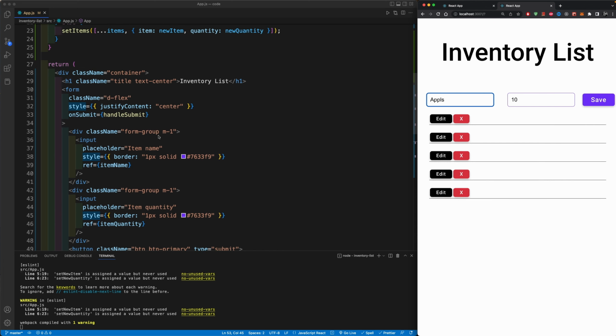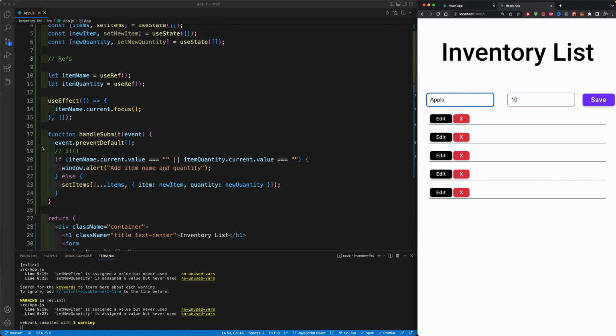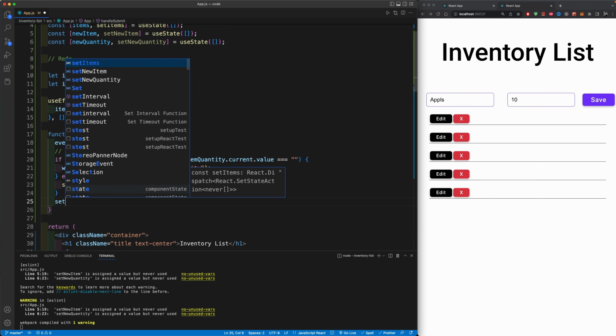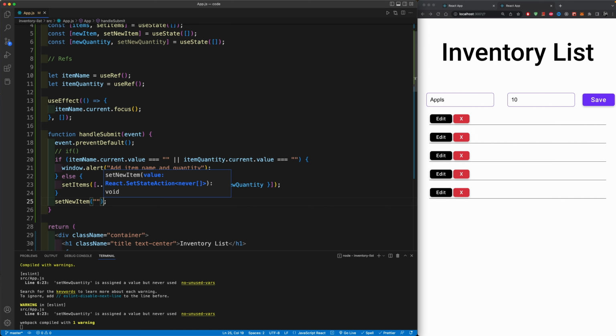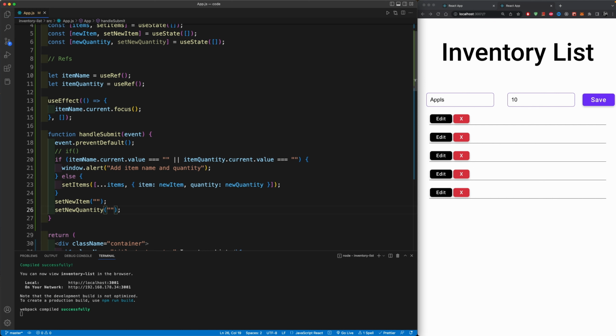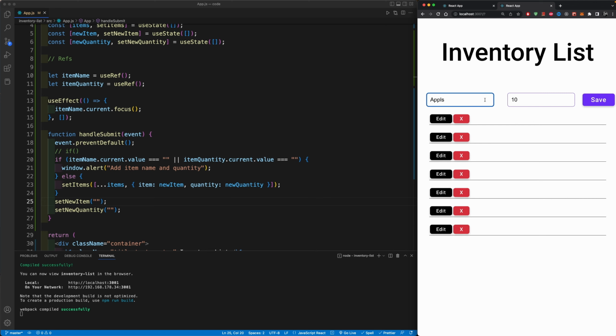And you can also see that it's still adding because we have something in our input fields. So let's also take care of when we're handling our submit right after the event was initiated. It should also, once the items were added, clear these two fields. Basically, I'm going to use now our set new item, and I'm going to set it to an empty string. And I'm going to do the same thing for set new quantity. So set new quantity, I'm going to set this also to an empty string. So now when we're going to update this state, it's also going to clear these two fields.